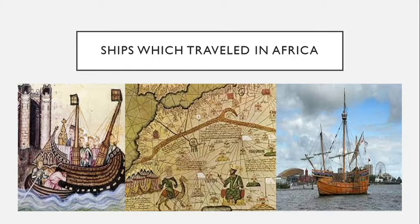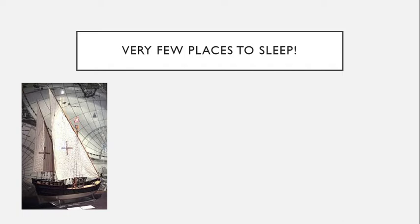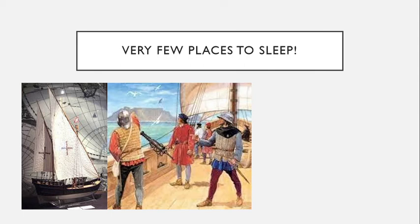Yet the main advantage of the Spanish caravel — namely its compact size — also became its greatest disadvantage, at least if you were one of the sailors. Life on board a small ship like the Niña or the Pinta proved absurdly overcrowded and deeply uncomfortable, even by the bleak standards of 15th century life. Most of the crew members came from poor families who signed up for steady work and food, which could not always be found on land. A few others had entered prisons and accepted service on a royal ship instead of a prison term. Whether volunteers or otherwise, sailors lived, worked, and slept on the decks.